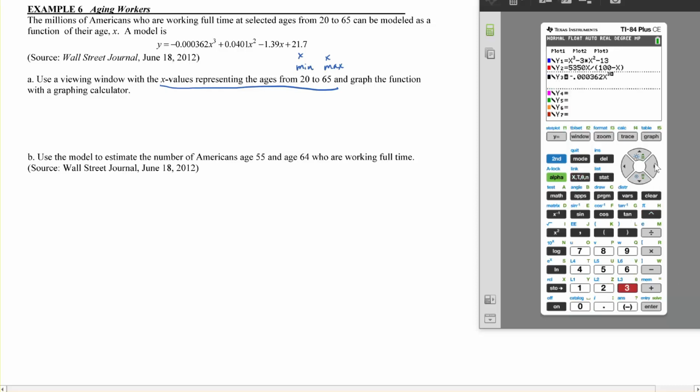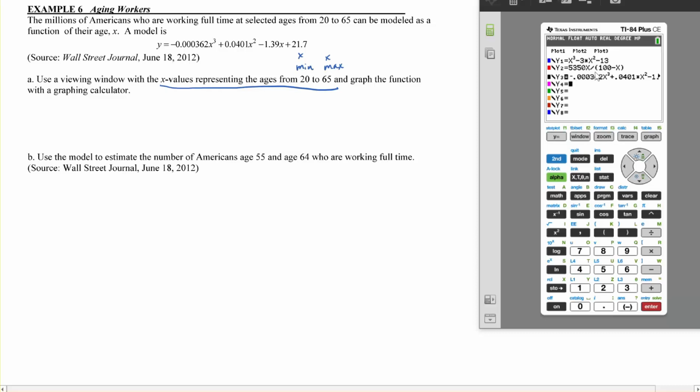Remember to arrow right to get out of the exponent, plus 0.0401 times x squared minus 1.39x plus 21.7. There we go. All right.